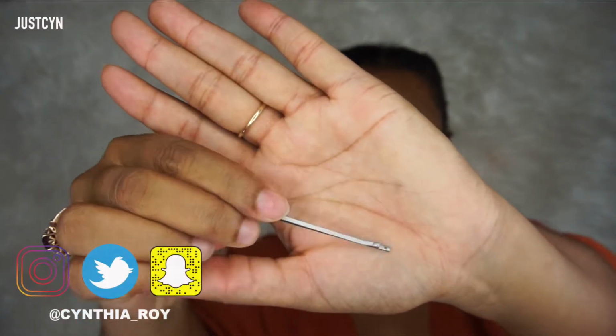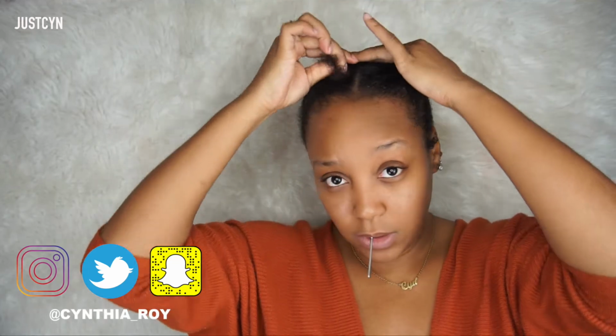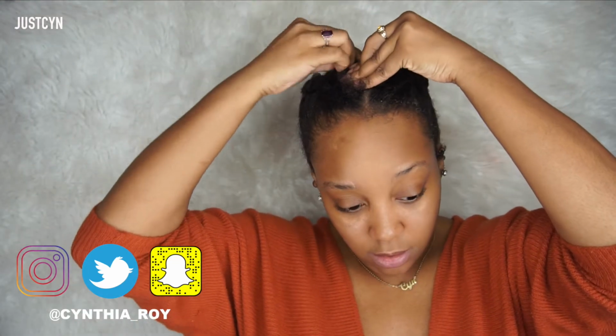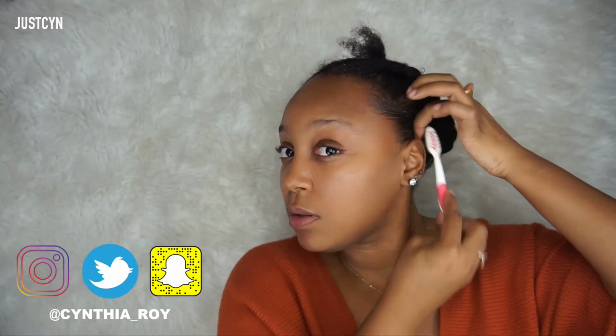So I already have my hair in 2 braids, so I'm going to use a bobby pin just to pin my hair away. You want this to be a flat application, so that's why I have 2 braids. The flatter, the more natural your application is going to be. So I'm going to go ahead and use this Silk Elements Mega Silk Edge Control, and I'm going to basically lay my baby hairs back.